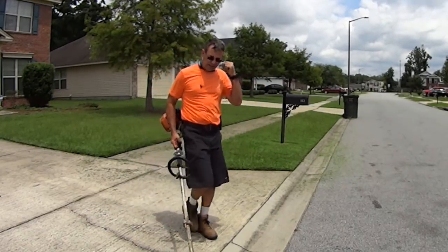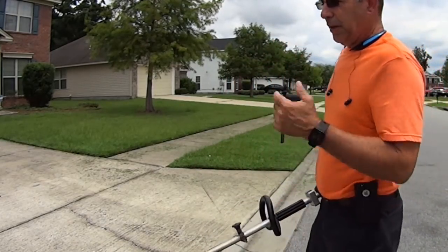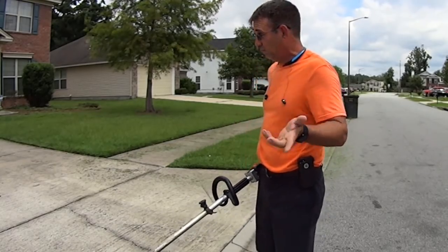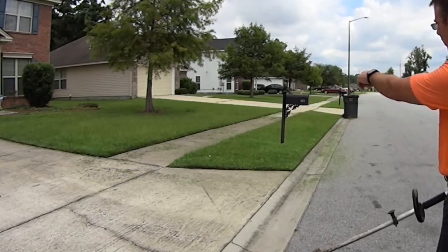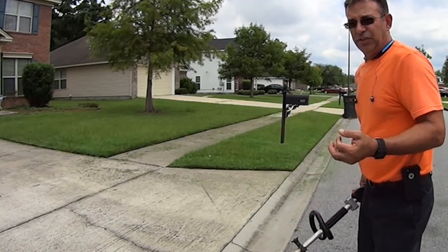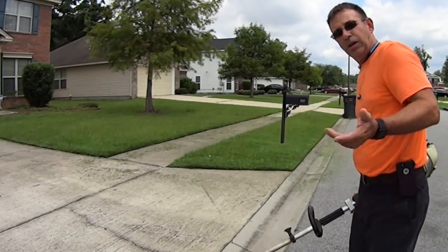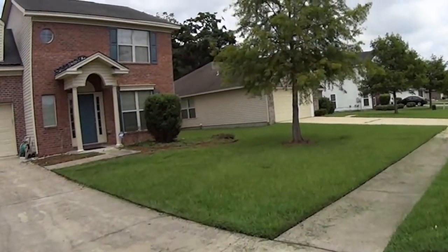So you're saying, Dan, why did you just go around all the edges with the weed eater when you just did it with the edger? Because you saw, that was real time, it took me 15 or 20 seconds to do this whole area here and that strip there. It'd take what, 45 seconds to do the whole yard? To put eyes on the edge to ensure the edger blade missed nothing and that there's no weeds growing in the cracks of the sidewalks. So it just takes a second to do, and I highly recommend you do it. It makes a difference.